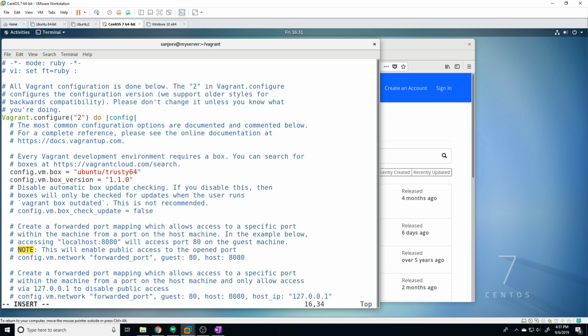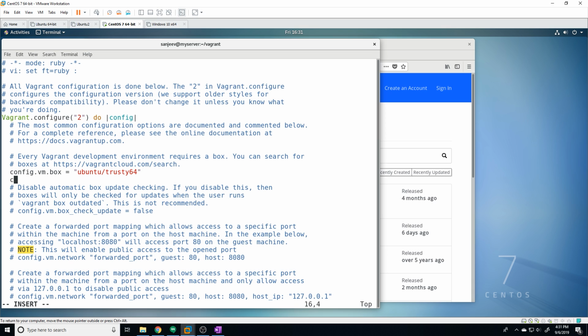So this would download the version 1.1.0, but we don't want that. We just want the latest version of the box, so I'm going to leave that off. Now let's say that we wanted to actually use a Vagrant box that's from a different location than that public repository. We can actually provide a direct link to the specific Vagrant box we want to download.